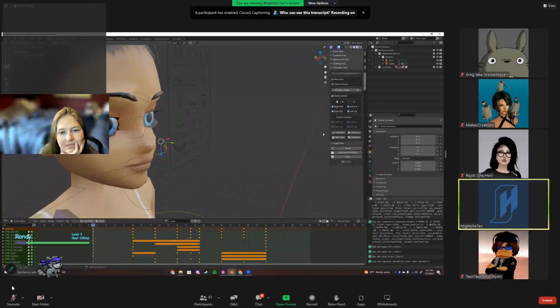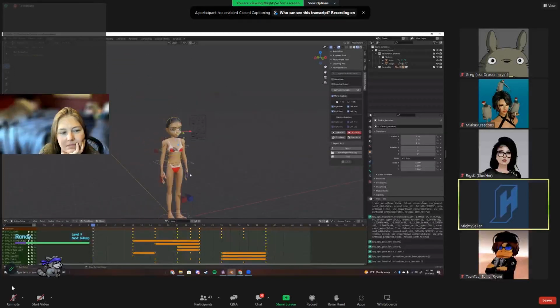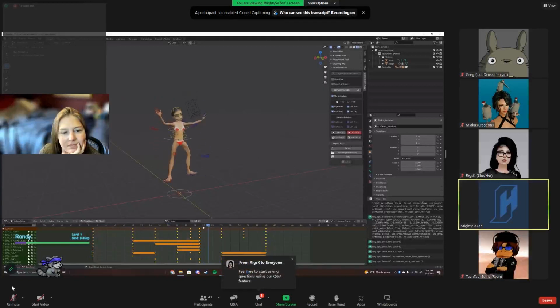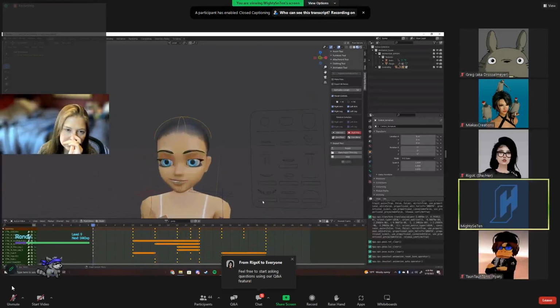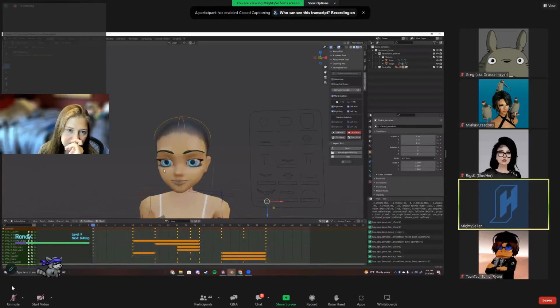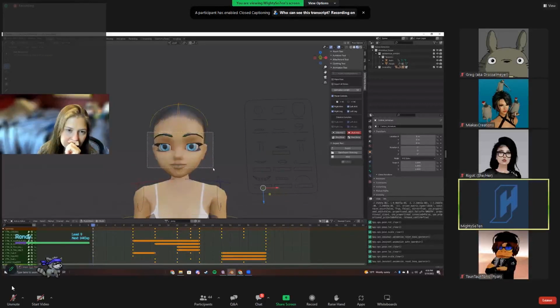All right, so I will turn on auto key, and I made a quick little jumping animation here that I'm going to add a little face animation to. So that needs to be zeroed. To start, with auto key on, I'm going to zero everything, just so that everything starts on the very base.